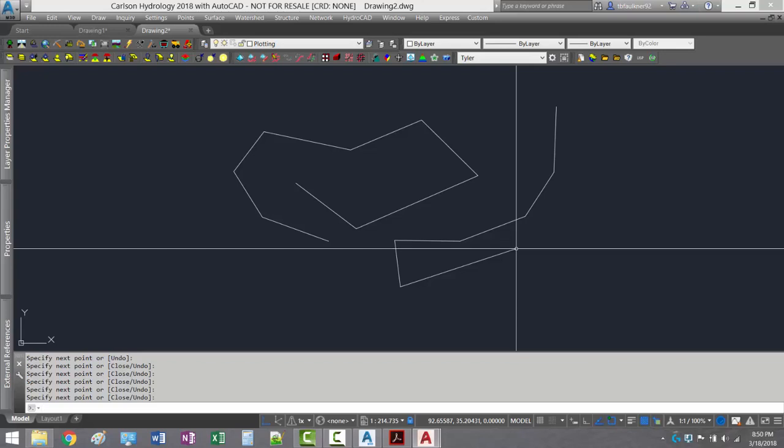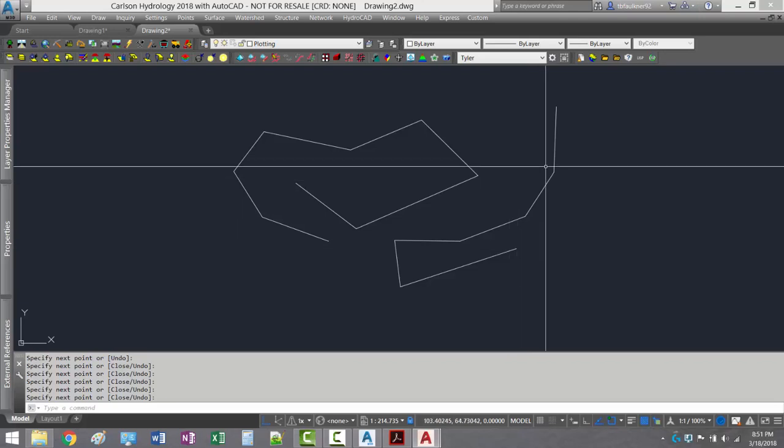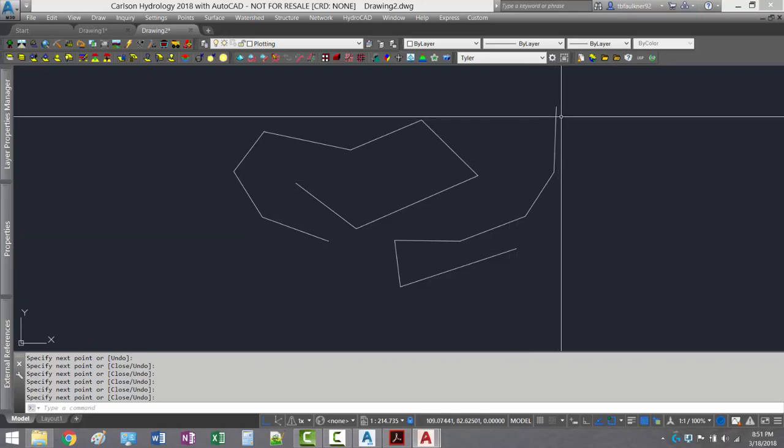Now, I do want to erase this so we can get a little more exact with drawing some of our lines. Here, I'm just freehanding it. I have no idea what size those lines are. I don't know if those lines are 10-foot segments or 20-foot segments or 1,000-foot segments. So I'm going to actually erase what I have on here. And the way I'm going to do it is by selecting what is in front of me.